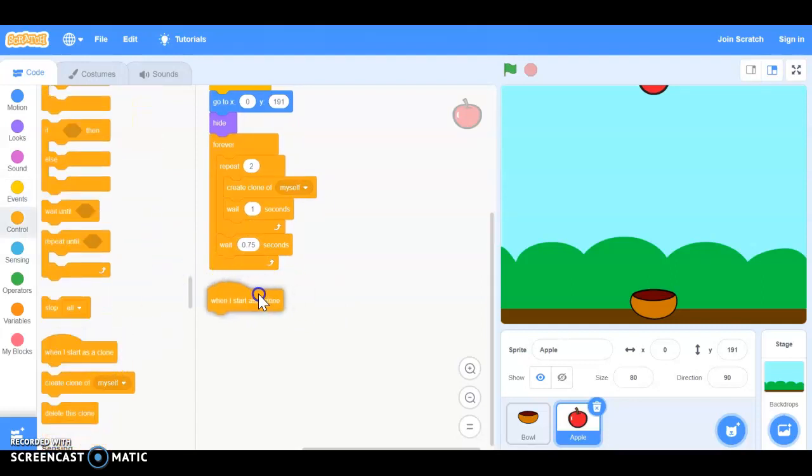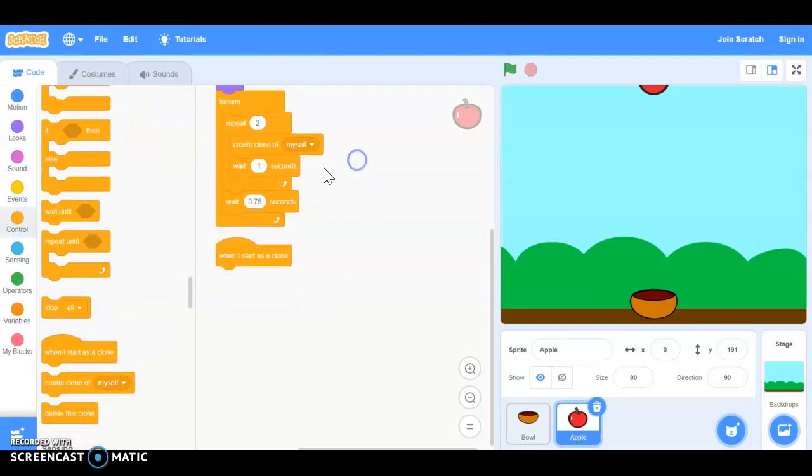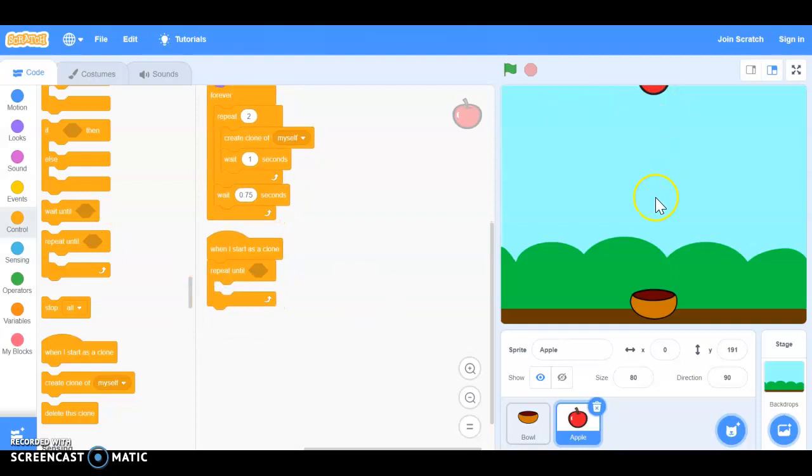So we want to put when I start as a clone, repeat until. So it will continue falling to the ground until it either touches the bottom edge or touches the bowl.